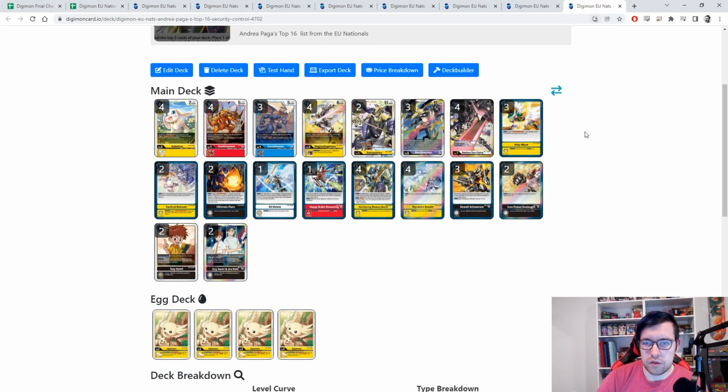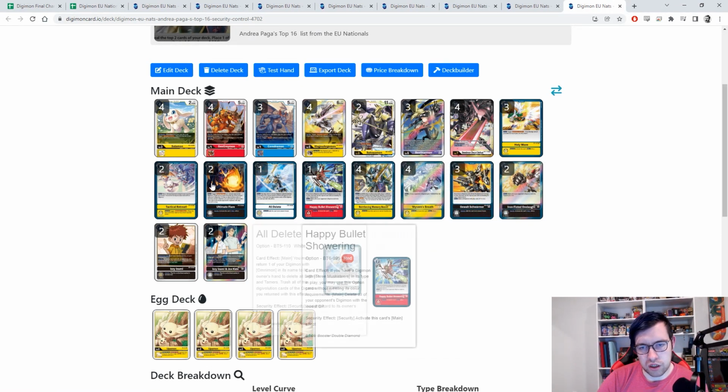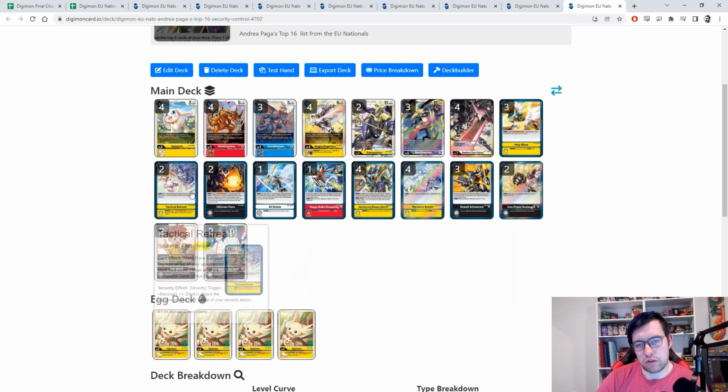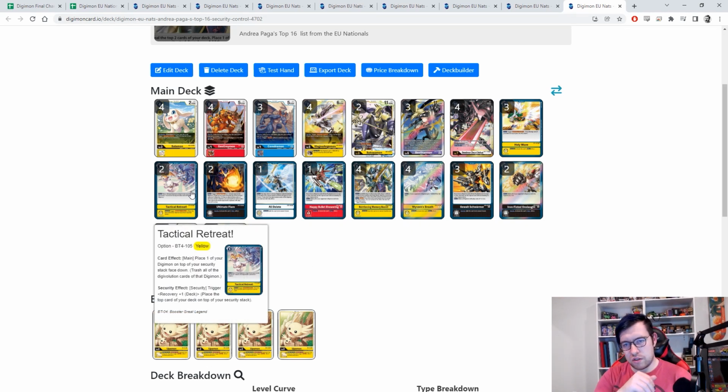And then lastly, we've got Andrea Paga's Security Control. And I will say this is a really fun version of Security Control and something that I've been trying to get to work pretty much since set 6 came out. It's more of a Three Musketeer inspired version of Security Control, because you are running Musketeer and a good amount of level 7 cost cards to get it cheaper. You are running like 4 defeats, the Tactical Retreat, and just a bunch of security Digimon.